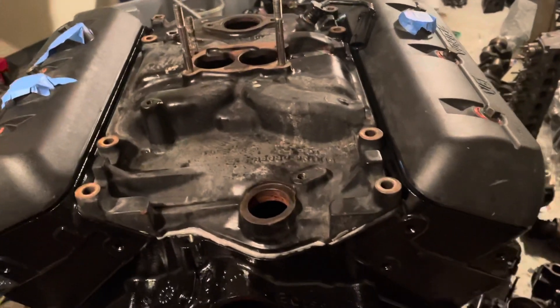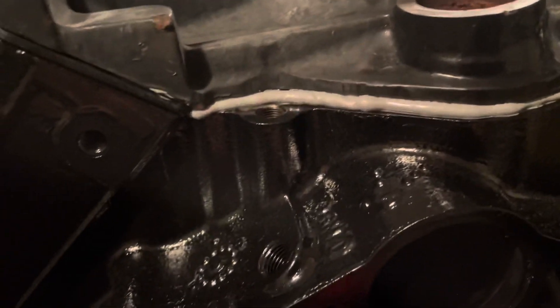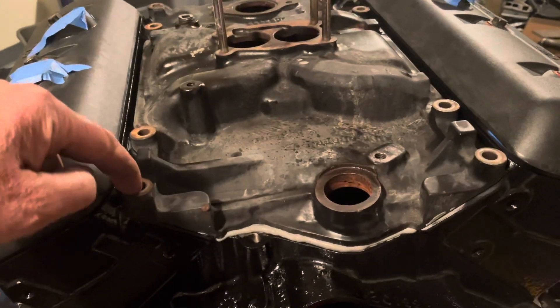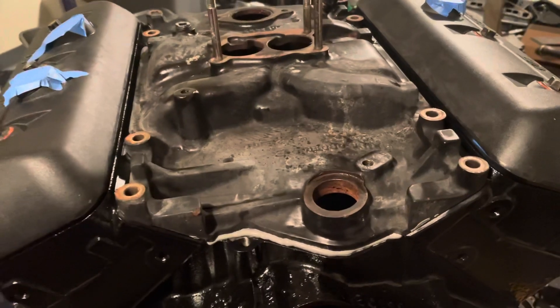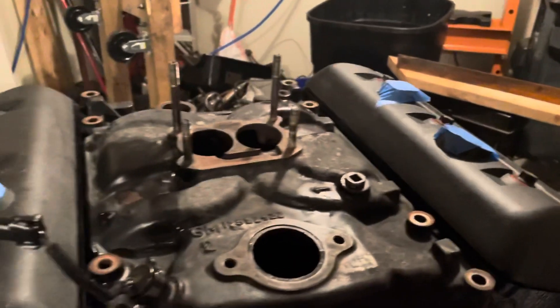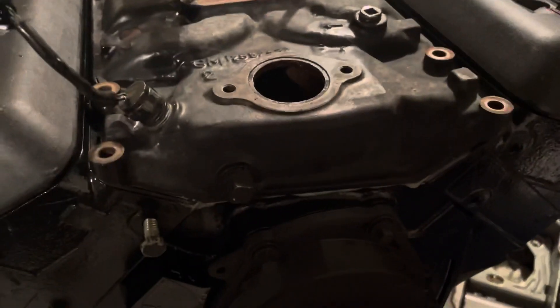I've lowered the intake manifold down in place — just by eye, no guides. You can see it's squishing out the silicone on this end and the same on the other end. Some people put studs in these corners as guides to help guide the intake manifold down straight on top of the gaskets. If you're a beginner I'd recommend an eight millimeter stud here and here, and maybe the back corners too, to guide it straight down.